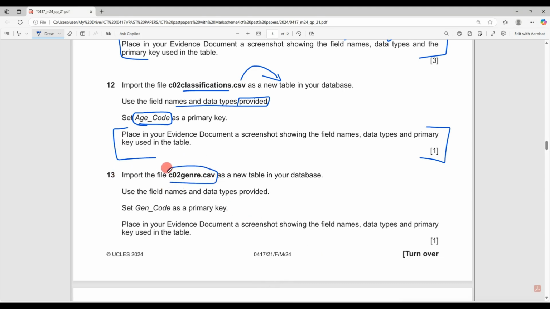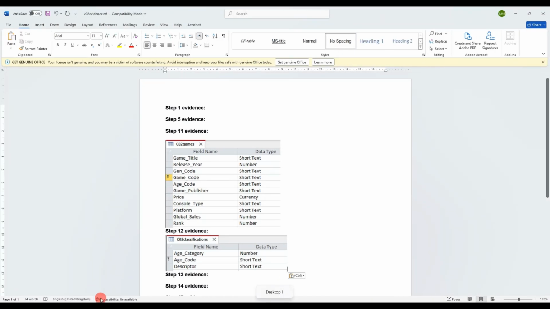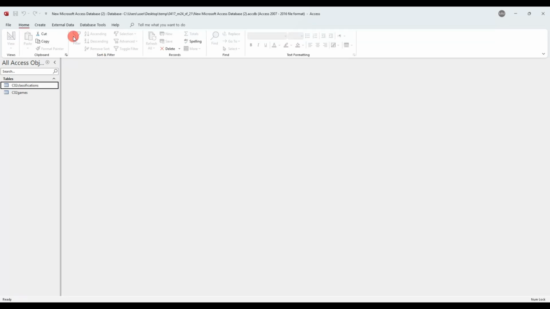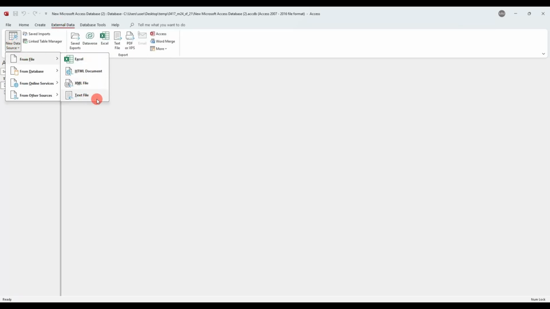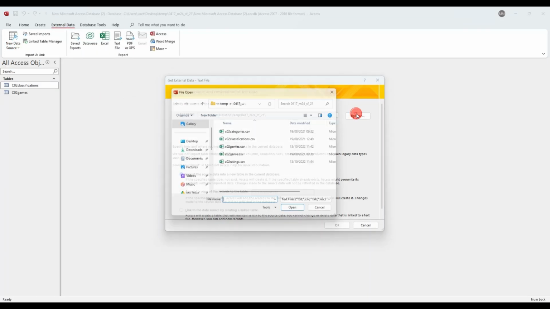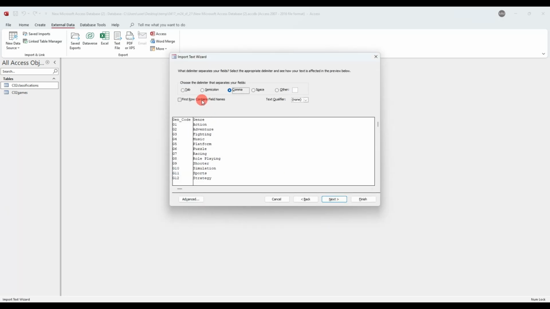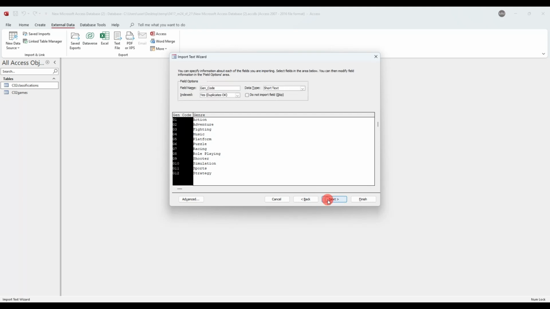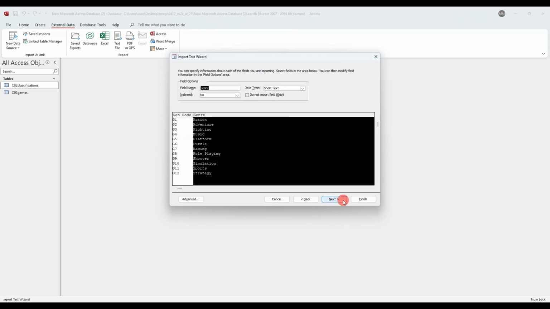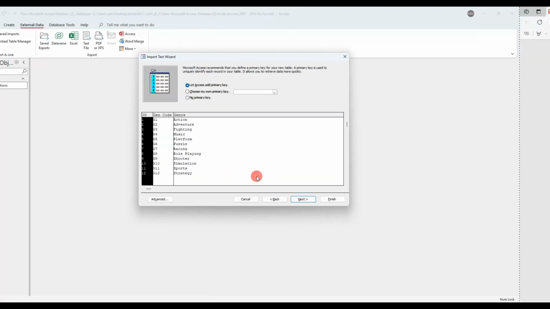Import another one which is genre as a new table, and also we use the field names and the type provided. Also simple way of importing. So I'll close this one, external, and I'll follow the same steps, but this time I will select genre. Always delimited. Next, field names contains, yes. Next, text, nothing to change. What about the primary key?